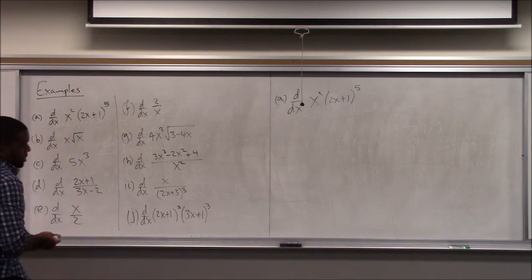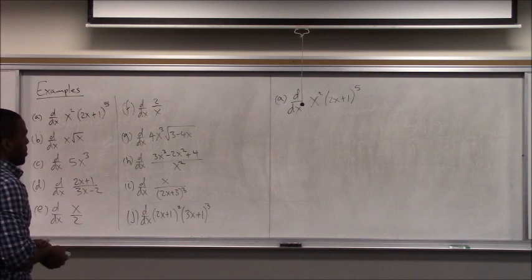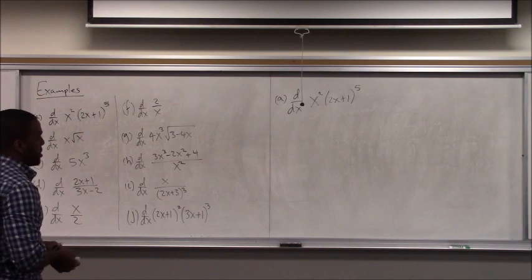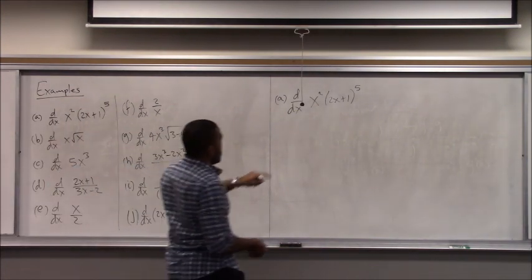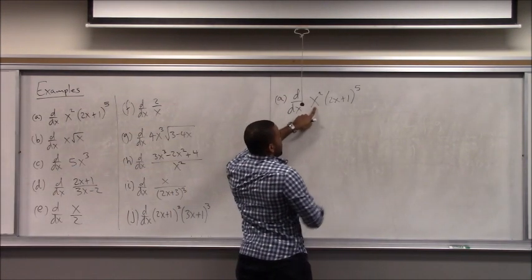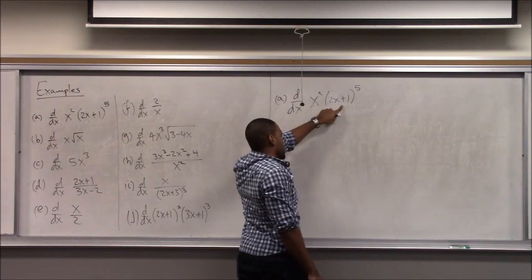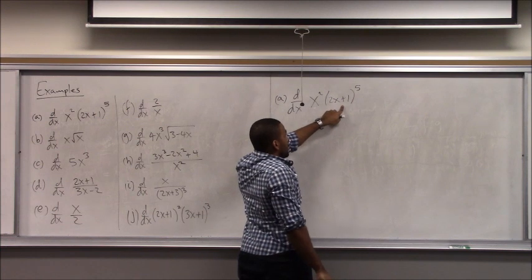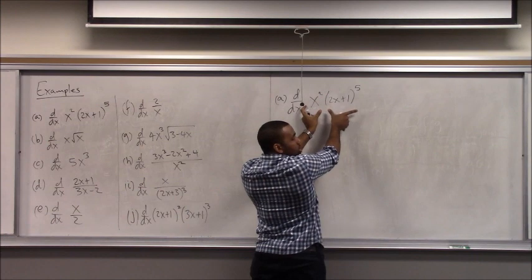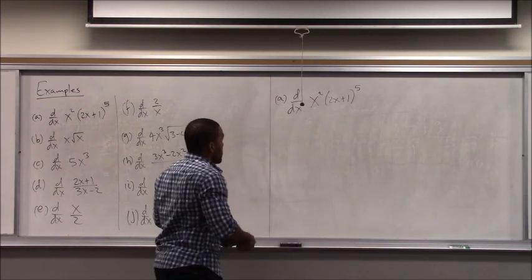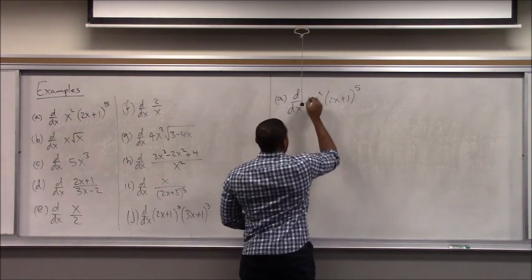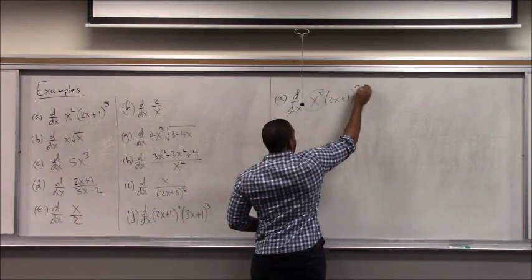Yeah, to go with Michelle's question, here notice that you have a situation that we didn't have before. First of all, the power rule itself doesn't apply, for a couple of reasons. One, we could technically apply the power rule to x squared, but it's being multiplied by this guy. This guy, we can't apply the power rule directly, we have to apply the chain rule. So that suggests this is really two different situations hitting me here. I have two very different functions. Here's one function, and here's another function.